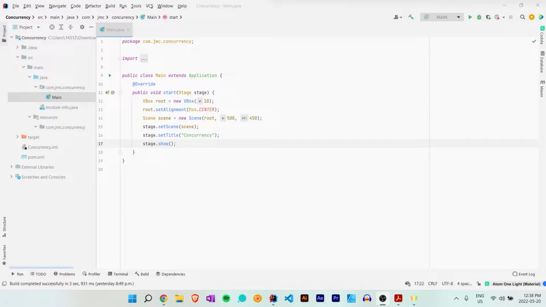JavaFX adds on that. Essentially, the JavaFX concurrency framework is built on top of the Java concurrency framework. It's small, but it is obviously tailored towards graphical user interfaces, and this is exactly what we're going to look at in this section.